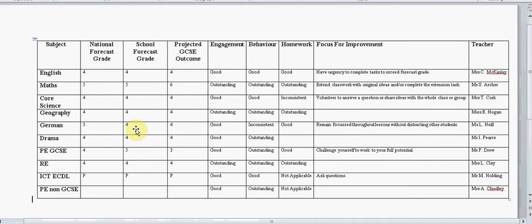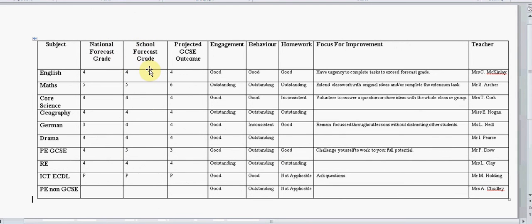It's quite difficult, because for a lot of students, whether you are a 50% school, a national median forecast grade school, or we're going for that extra push of being in the top 20% of schools, it doesn't actually make a difference. It's just that there are some students who fall on a borderline between the two, so they will have a national forecast grade of a 4 and therefore a school forecast grade of a 5, where we are expecting a bit more. Not everybody who is in the 50th percentile school getting a 4 will necessarily, if we move to 20%, go up a grade. Just some of them will.